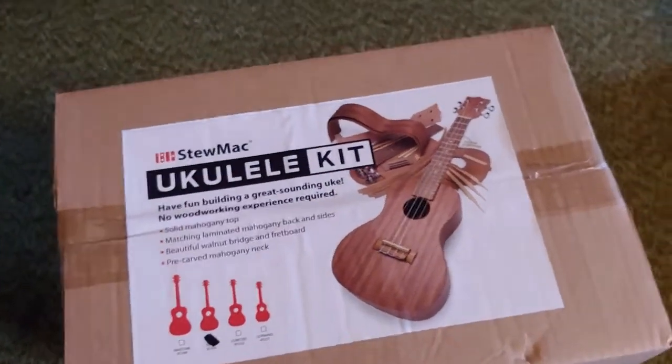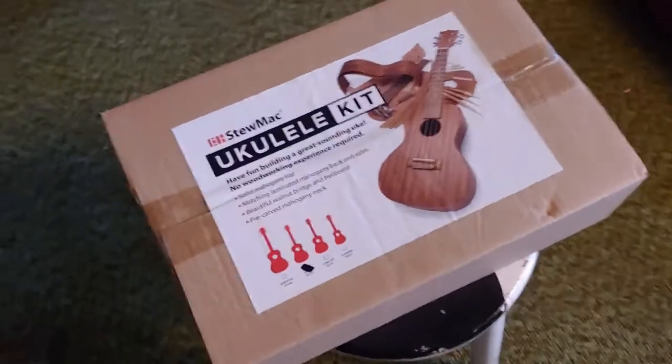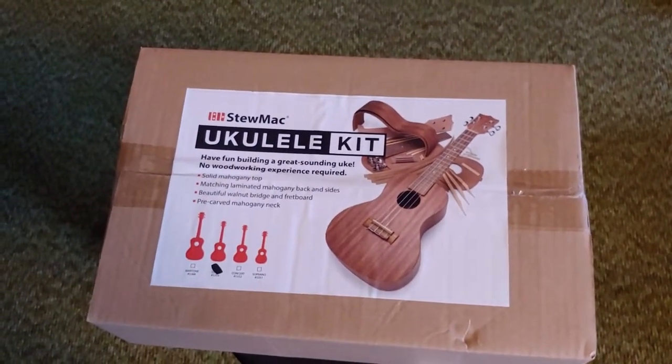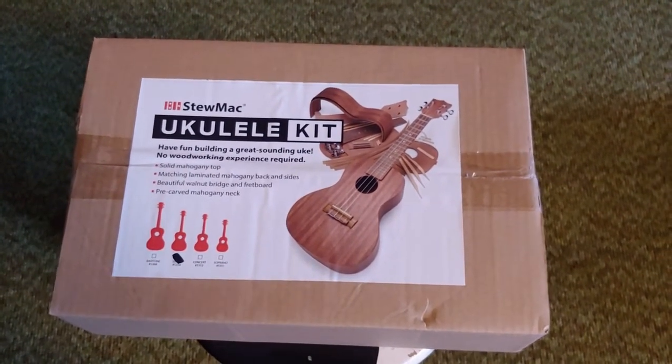Here is my new tenor size ukulele build kit. One of the first things I'm going to have to do is make a jig for it, and I'm not sure how yet, but I will figure that out.